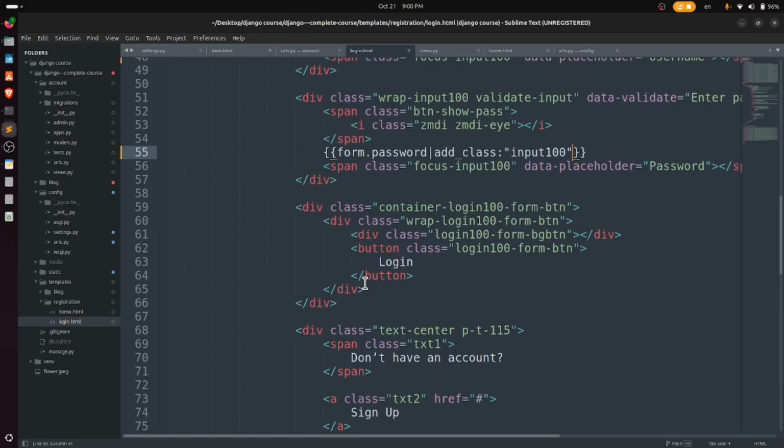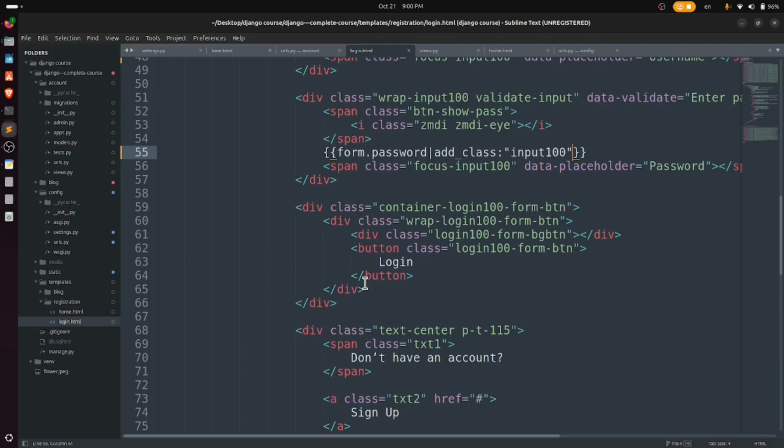So actually there are two kinds of errors. One is field error and the other is non-field error. The non-field error means the password or username we type is not correct, so it will have some message like a non-field error.